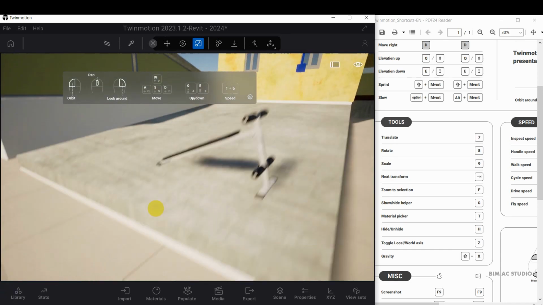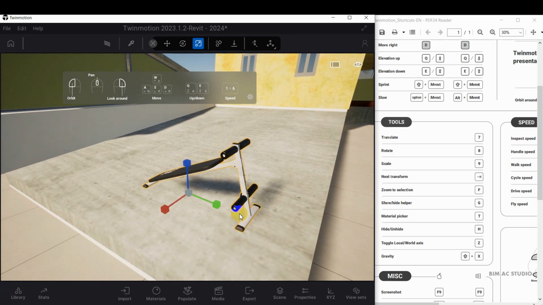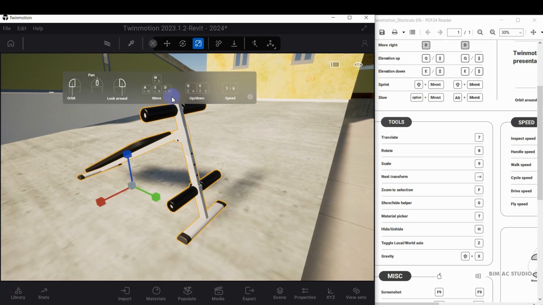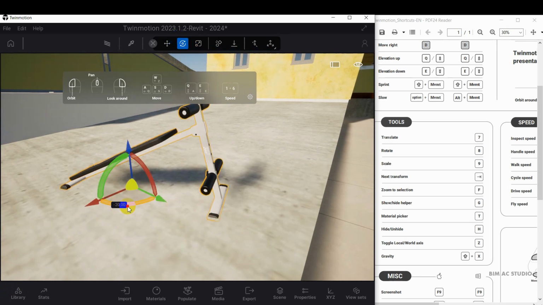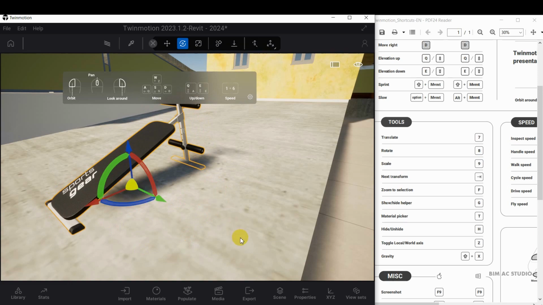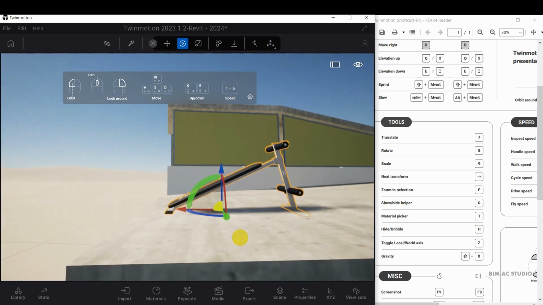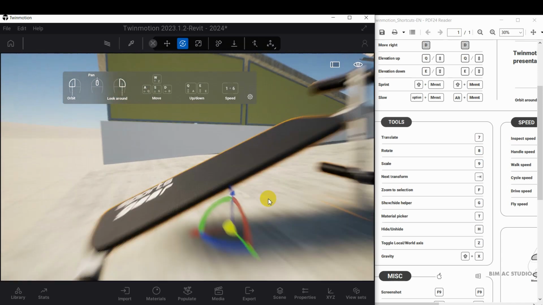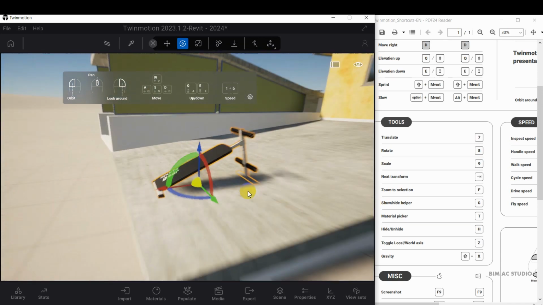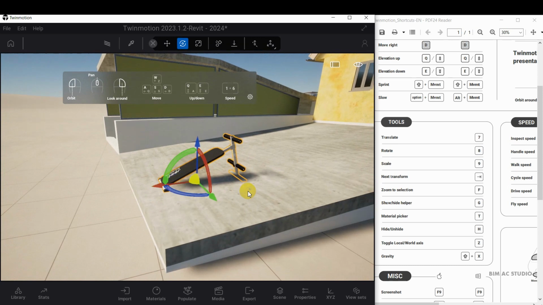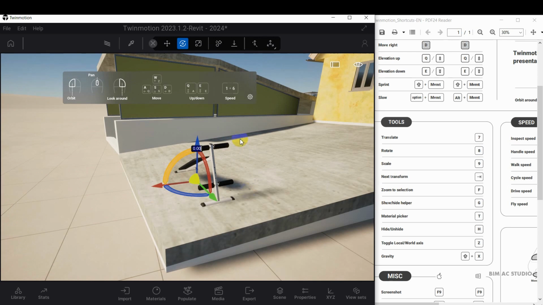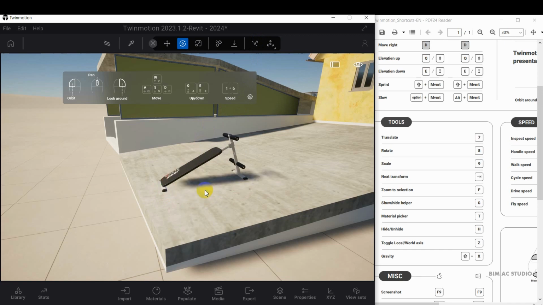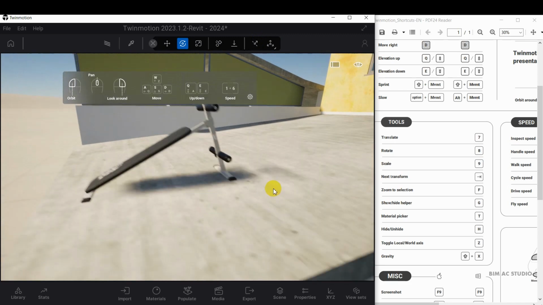So in this case, I just want to rotate this item. Then I'm going to use this rotation. Once I use the normal rotation tool, something like this, the item is colliding with the ramp. So in this case, we can use a different tool. Okay, let me press Ctrl C. All right. So in this case, we can use this toggle, or what is it? Then we just click on it. Then I'm going to rotate the item. So in this case, this works pretty well now.